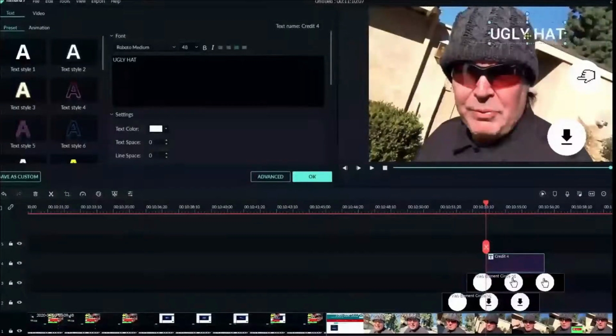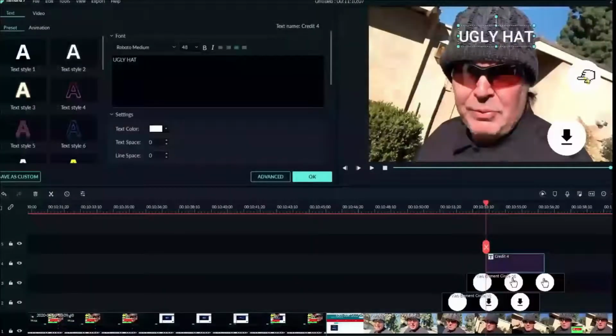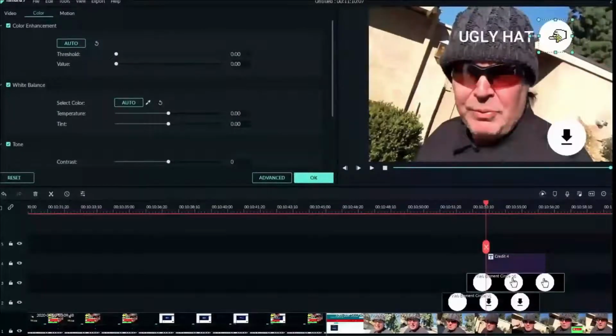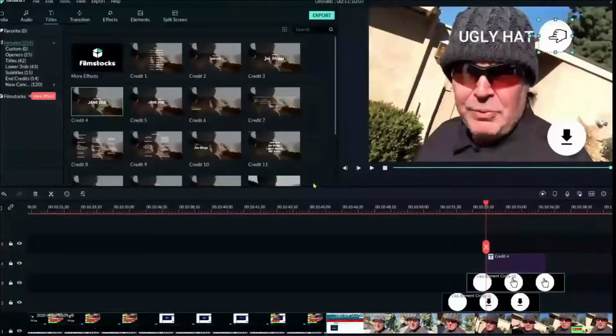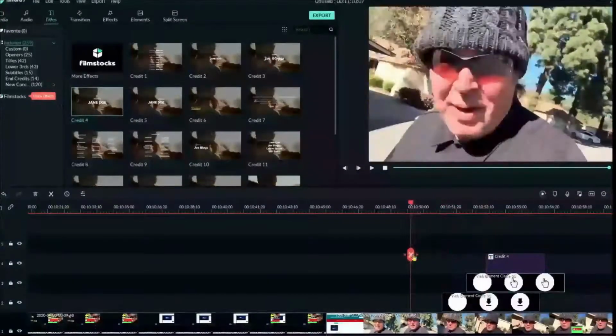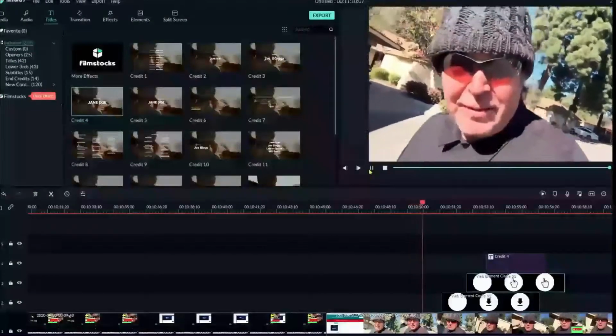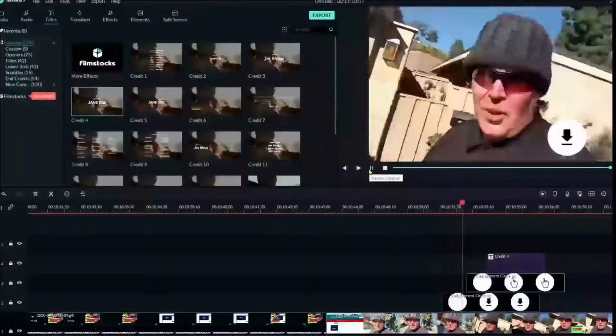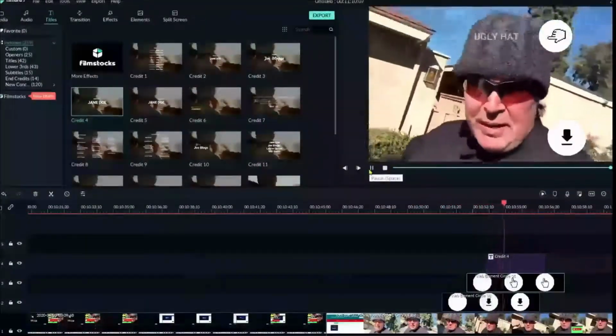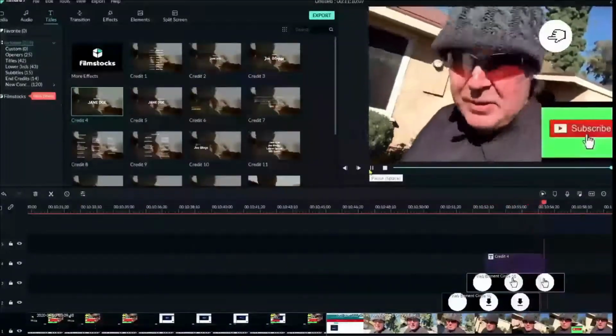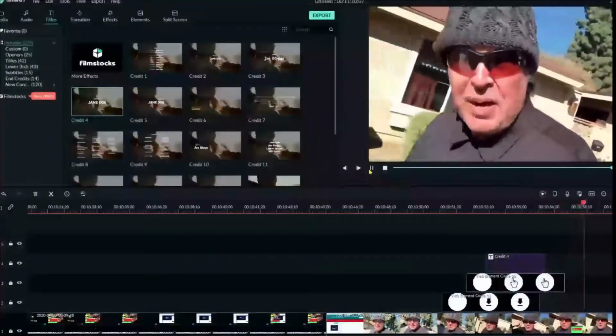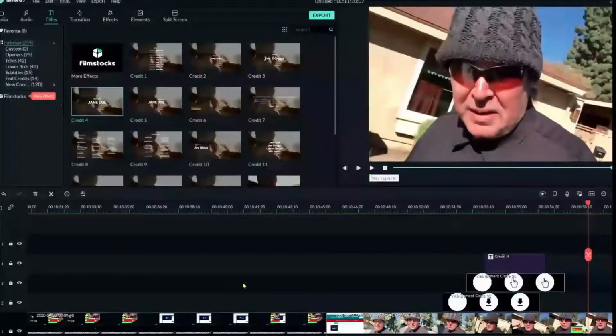You can change the size. You can change the format, the font, and you can make it Impact or whatever you want. So, all right, you've got that set up. You've got the pointers to the ugly hat. You've got the call to action pointer. Let's play it back. Take the cursor bar and look in the top right pane. You see how easy that is? I mean, it's just so easy to do.